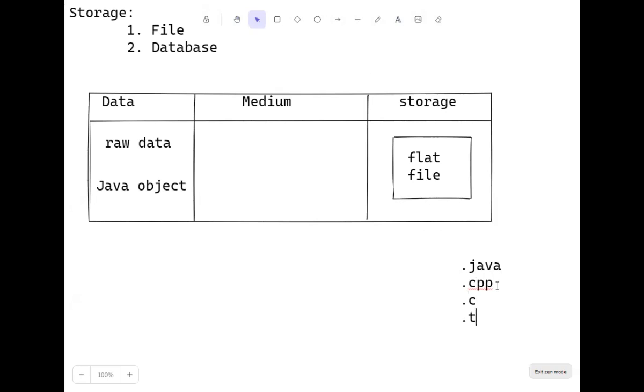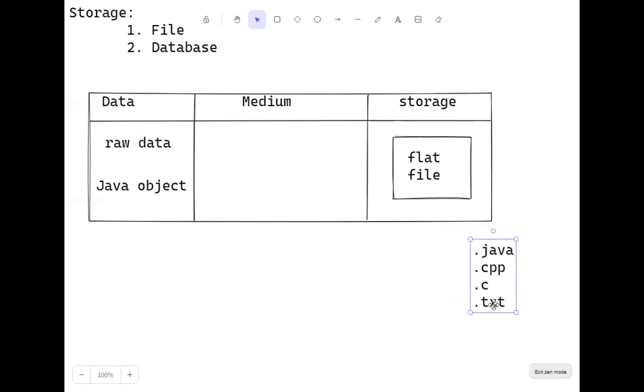But if I write a .txt, for which technology does this file belong? .java is related to Java technology, C++ language, C language, .py for Python.